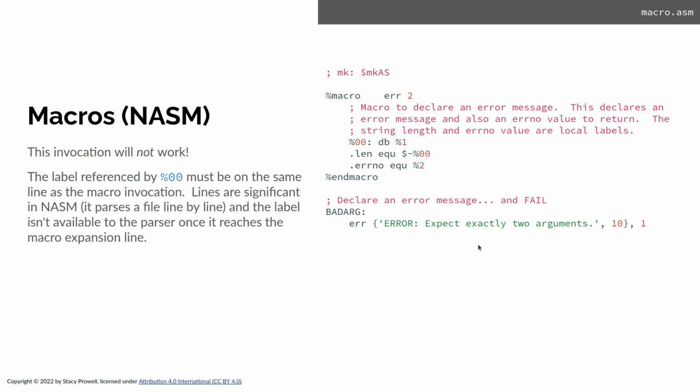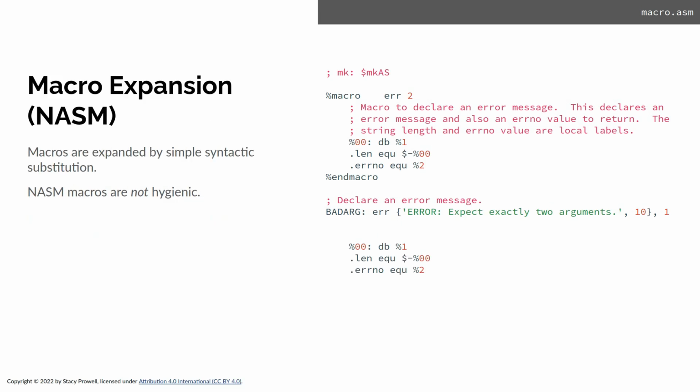This won't work either. The NASM preprocessor is very line-oriented. And so this was one line, and it was like, okay, a symbol. That makes sense. Fine. I understand that. Here's another line. Oh, here's a macro invocation, which refers to the symbol in front of it. There's nothing in front of it. I will issue an error and complain. Fine. You have to put the thing on the same line. There we go. Once you do that, it can then instantiate the macro.